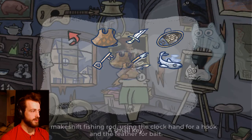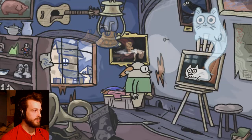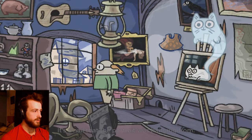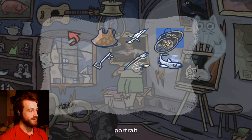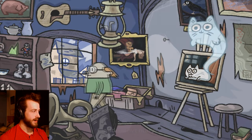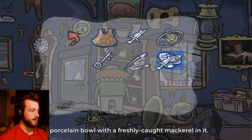Not there. Where should I put the poncho? I know it's got to be the poncho. Also, why do I have a painting? Oh wait — in the patch of sunlight! That's the patch of sunlight right there — that's why I moved the painting, so I can hang it on there. Can I hang the poncho on the hook? I need to put the mackerel on a plate or something. Can the portrait act as a plate? Can't put it on the portrait — so I need an actual plate. Is this a plate? Got it — it's a bowl. Put it in the bowl and now I can cut it.